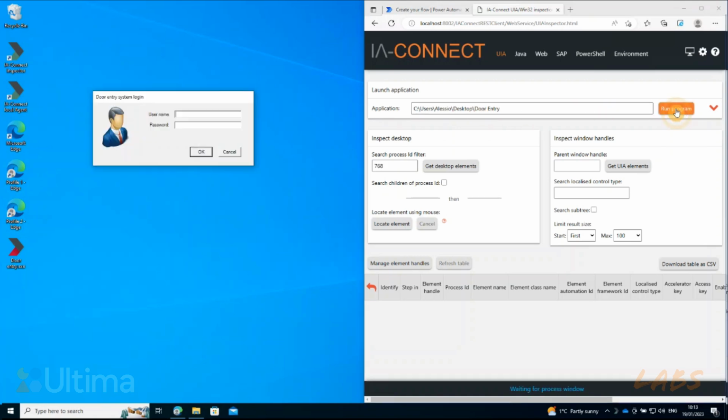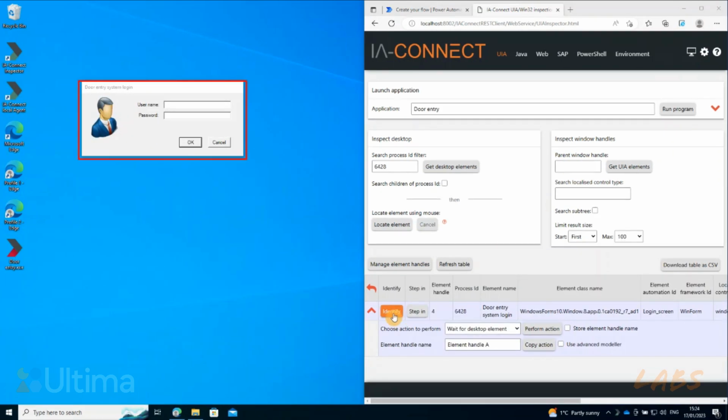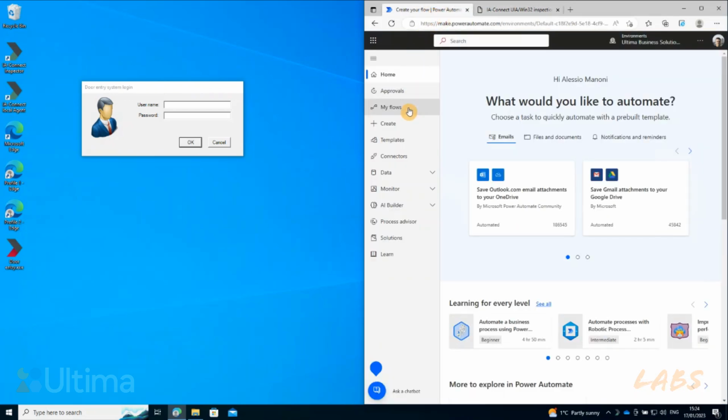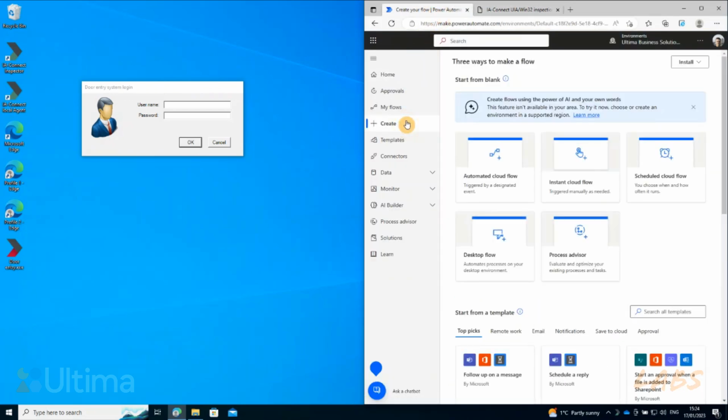As you can see, the inspector highlights the window straight away, and at the bottom of our browser page, the element appears. We can live check it worked by pressing Perform and seeing the green message of success at the bottom, or by clicking Identify and seeing the window getting highlighted again. We can change the name to make it easier to remember what we're identifying, and we can hit Copy. This will allow us to bring this action into Power Automate, as that is the platform we set up to automate in.